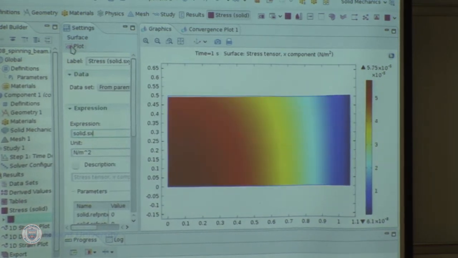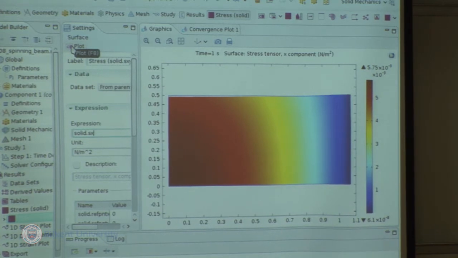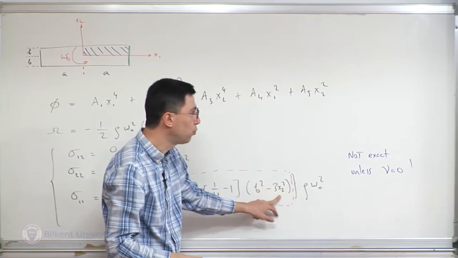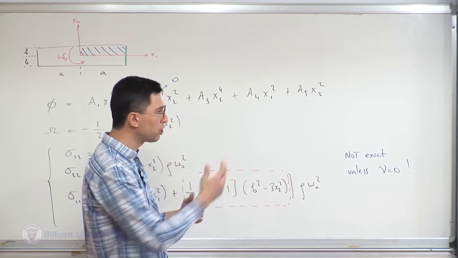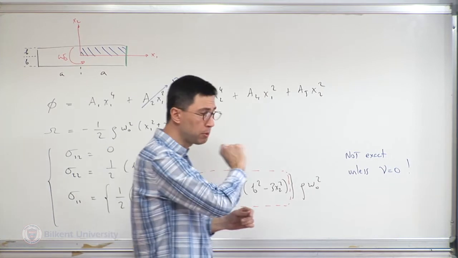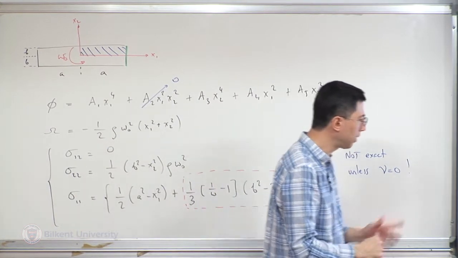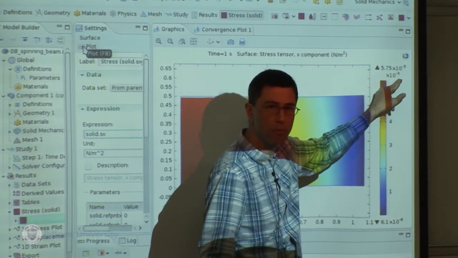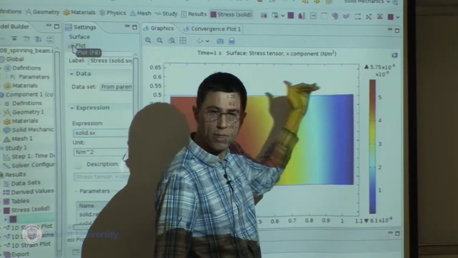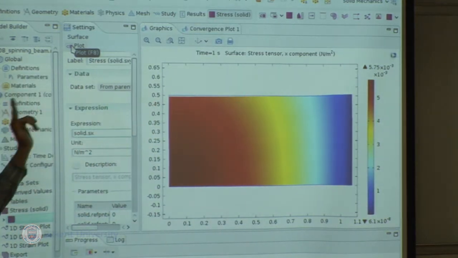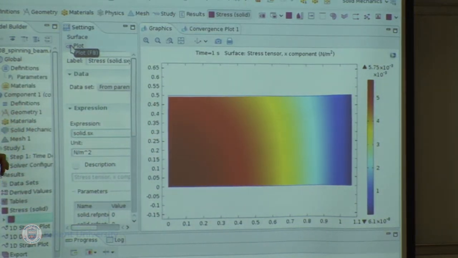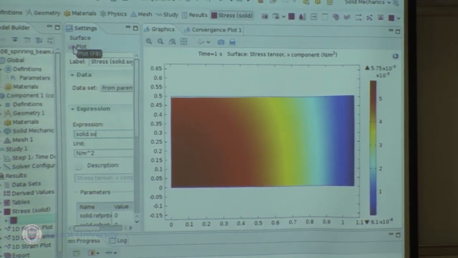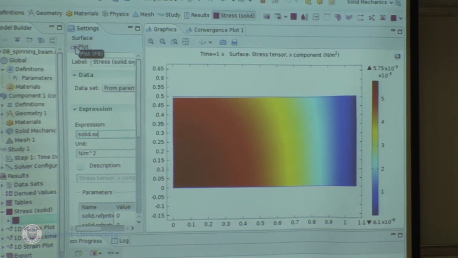Sigma x, in my approximate solution, has both an x1 and an x2 variation. I cannot really judge how good that one is, and for that reason, I'm going to compare the solution eventually along the line. I will show you in a minute. But let's look at the order of magnitude of the solution. It's like 10 to the minus 3 times 5. So it is more than an order of magnitude larger than sigma 12, the shear stresses, which I predicted to be 0. So the exact solution says it's not 0, but I predict it's 0.